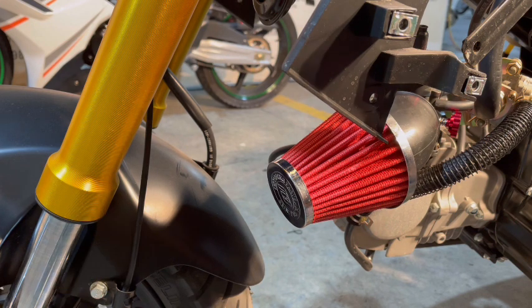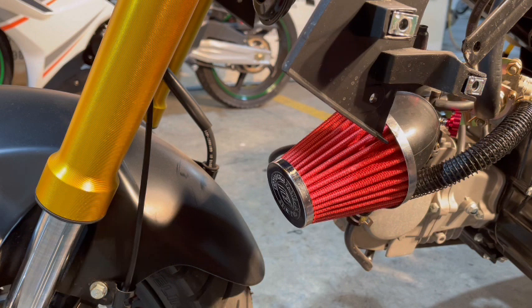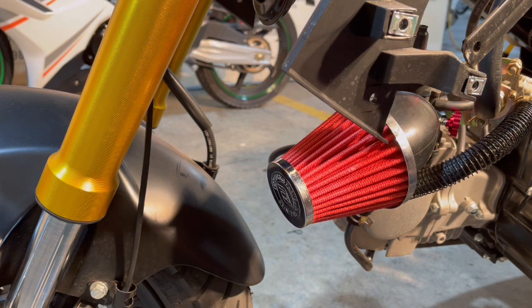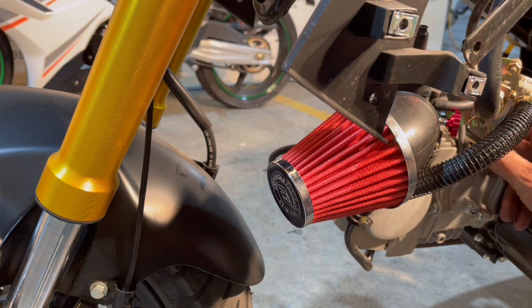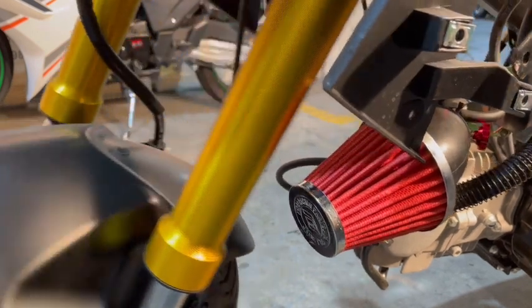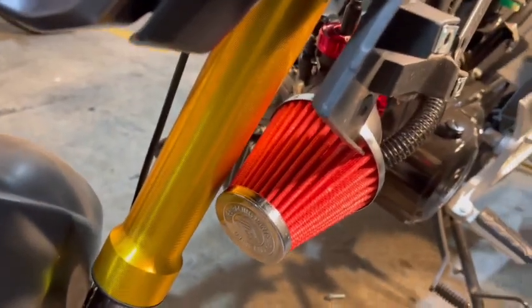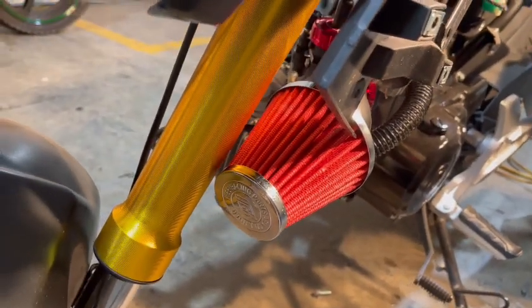So, what I'm going to do next is we're going to put the top on the carb. I'm going to go around to the other side to do that just because the throttle cable is already on the other side. And we'll go ahead and we'll set the top up and the throttle cable. We'll get the needle valve back in, and then we'll get this project all buttoned up and put back together. So I want to get my throttle on though, because I want to start it. I want to see what happens when we start it. And let's go from there. And if you take a look there, I left just enough clearance for the fork and that air filter.